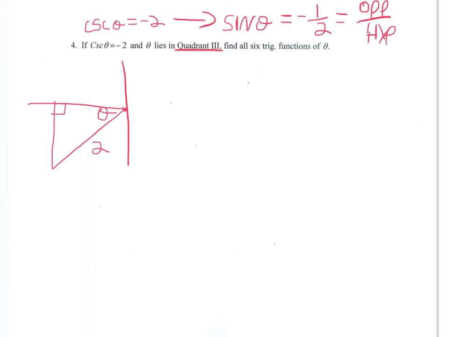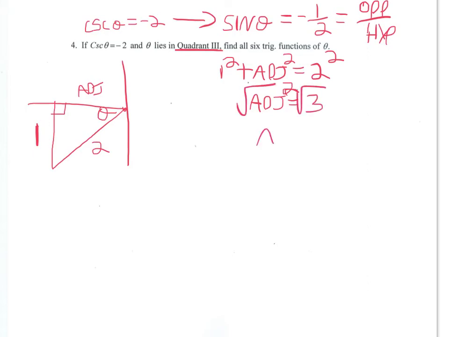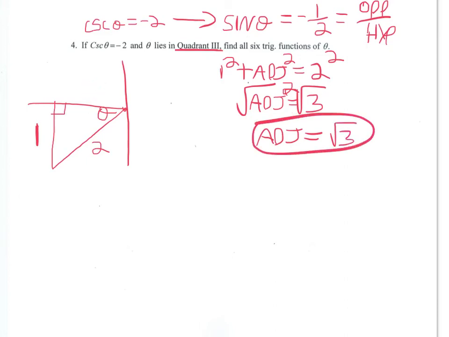Now this is going to be the opposite. I want to make this 1. Instead of putting -1, I'll put 1. This is what I have to figure out, the adjacent side. So I use Pythagorean's formula. It's going to be 1 squared plus the adjacent side squared equals hypotenuse squared, which is 2 squared. And here you can see pretty quickly, you're going to get 4 minus 1. The adjacent side squared is going to equal 3. Take the square root. The adjacent side equals square root of 3. So let's erase this. I want to put in square root of 3.